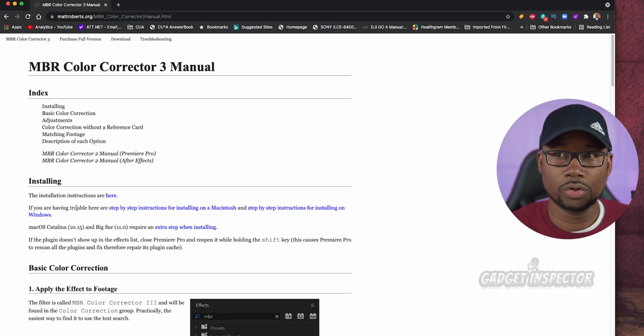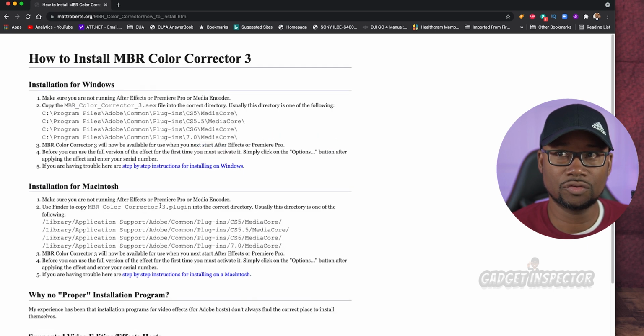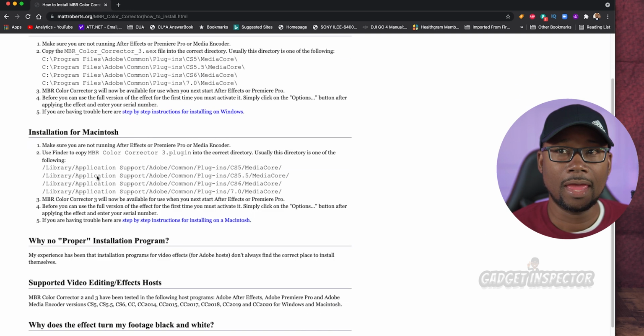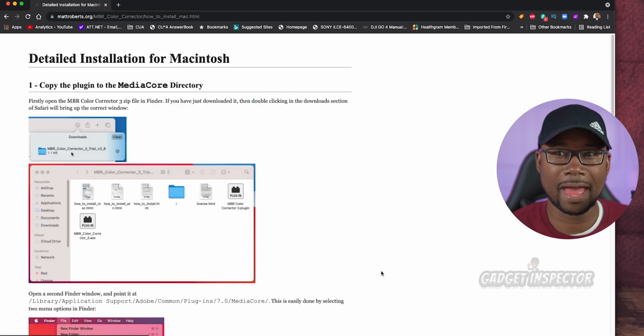Okay, here's what we're going to do. I'm going to show you the installation instructions so you can see. So here's the instructions for Windows. So if you're on a Windows PC, these are the instructions you would follow. And if you're on a Mac, here are the instructions here. Now, go ahead and click on the step-by-step instructions because they give you pictures. Pictures are always better. All right, so we're going to click on this for Mac, right? All right, so here we go.